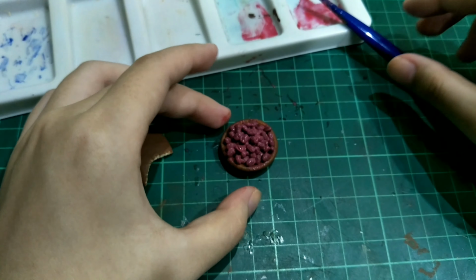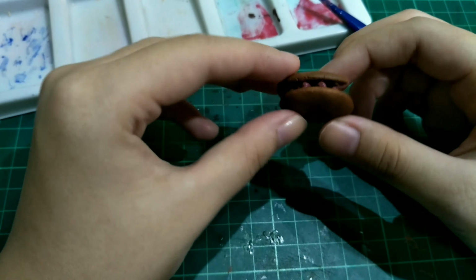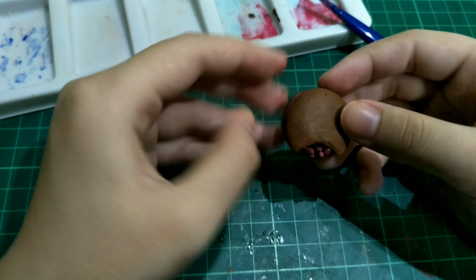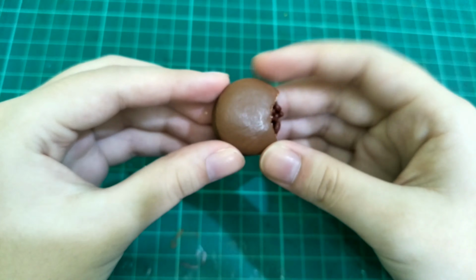Yeah, this is how it's supposed to be. So when you put this one on, now you actually can't see the red bean. And now you're just going to let it dry. And when it dries, it looks like this.